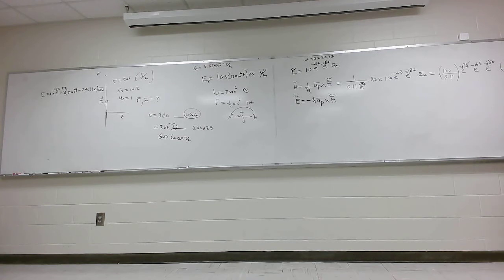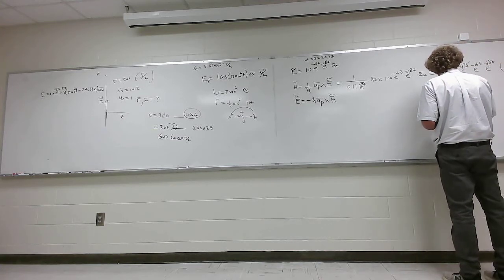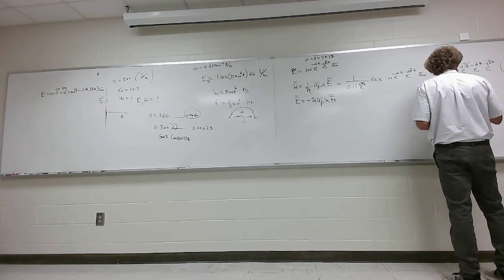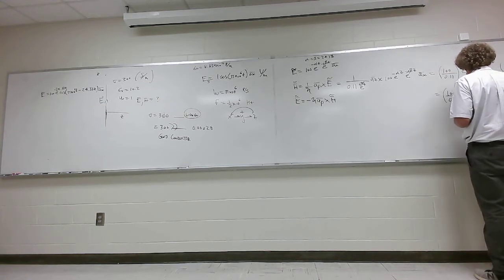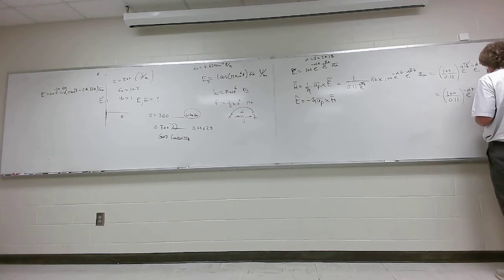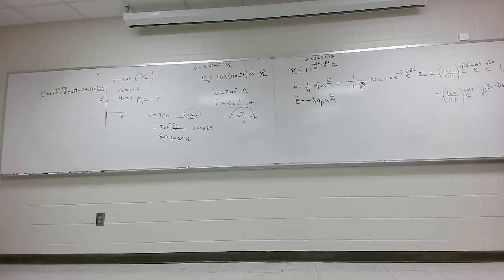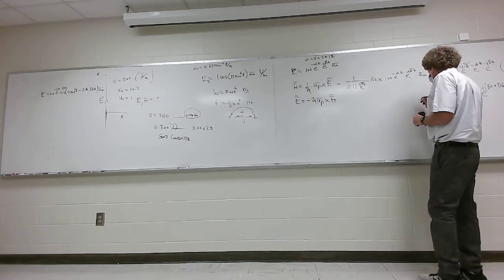But I want to do one thing for everybody's sake. See how there's those j's there? What I'm going to do is combine them and say this is going to have a magnitude of 100 over 0.11. And then I'll leave the e to the minus alpha z out front. And I'm going to have e to the minus j, and then it's going to be beta z here plus pi over 4, and it's in the a_y direction, amps per meter. You good with that? Now that's the phasor form of the H field.